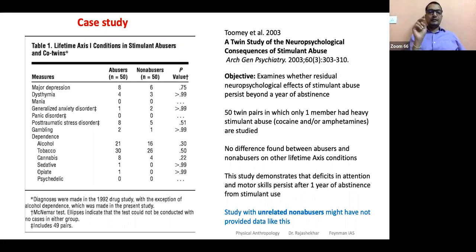So for such studies, do you think taking twins is a good idea? Take a twin pair where one is on drug abuse and the other is not on drugs. One twin had a habit of taking drugs, and the other had no such habit. So they are discordant with respect to that behavior. When you do a study like that, it's called the co-twin method. So you are studying co-twins here.